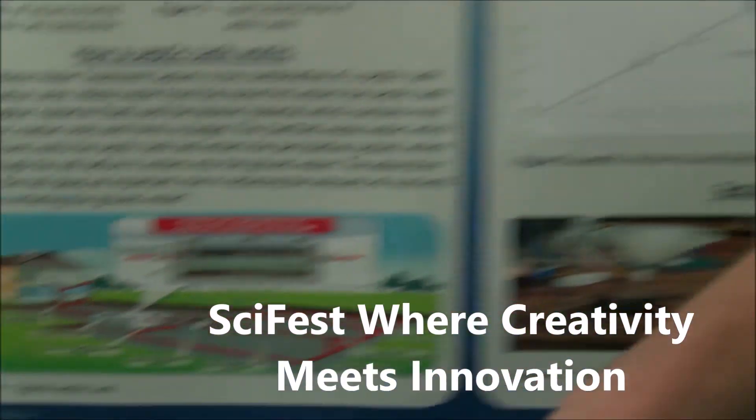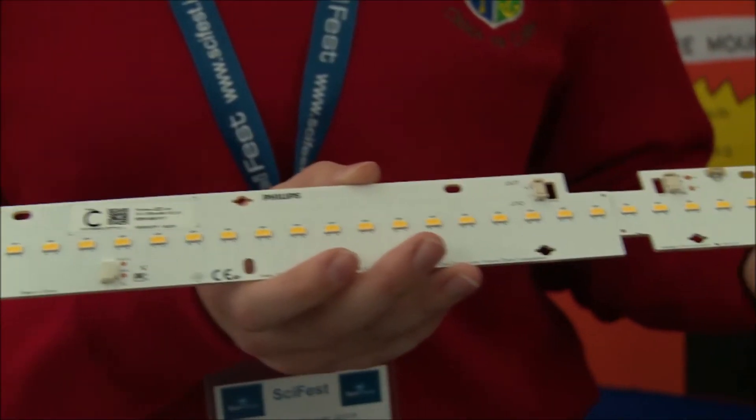I never really had much interest in science. You might think it's too high tech — that's how I always felt. But the more it went on, the more relevant it became. If you think you have a bad idea, it's not a bad idea — go for it. We didn't think this could become one of these projects. I see myself in science now, more than any other subject.